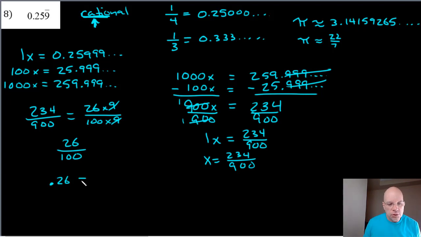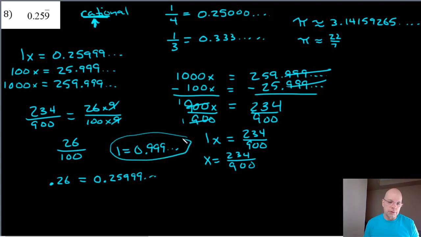And so we're saying that this repeating decimal is exactly equal to 0.26. We're saying 26 hundredths is exactly, not approximately, exactly equal to 0.25999 repeating. And this is the same idea that we talked about in class, that 1 is the same as 0.9 repeating. I didn't believe this when someone was first trying to explain this to me. I didn't believe they were right until I wrestled with this idea of infinity long enough and convinced myself that it was true. But you see that same idea representing itself in this fraction.